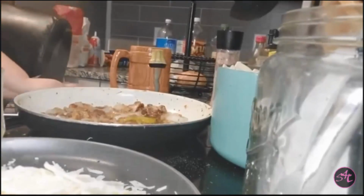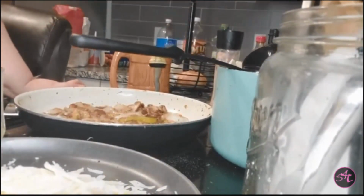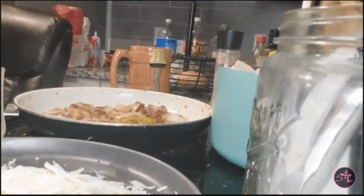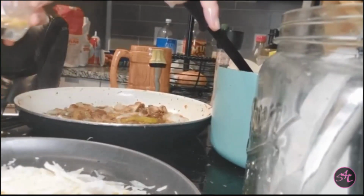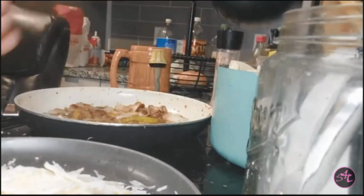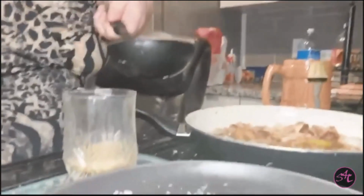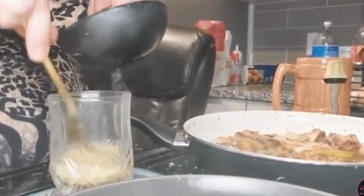Okay, now there's a ladle, so we're gonna take the pasta water, like so. Not like that. Take a little bit of the pasta water, because it's hot, and pour that into the egg slowly while mixing. Let me see if I can show you from here. While mixing. This is tempering.